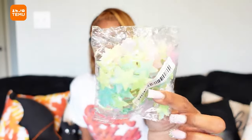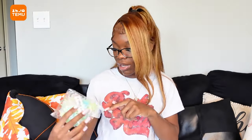And then, y'all, I have these cute little stars. And honestly, I got these for my baby's room. I want to put them at the top of the ceiling, and that'll be his nightlight type thing. It's kind of cute, you know, if you had a bunch of stars on the ceiling and they lit up in the dark. So this is a pack of, let me see, 200 pieces in this pack. And they're all different colors. They got yellow, green, looks like kind of a purple, a blue maybe. So yeah, I still have to put the majority of this stuff up, but I just wanted to really show y'all what all they sent.